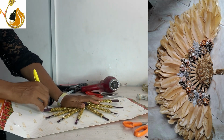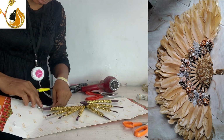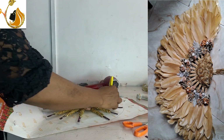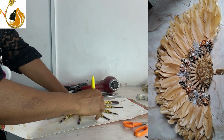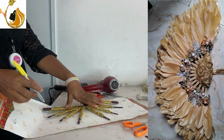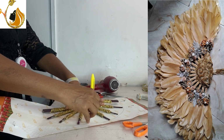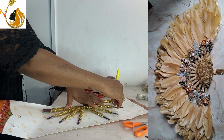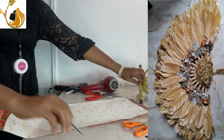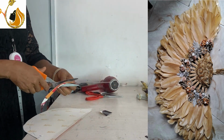So you are going to rule according to the curve, and then you take a width, maybe 2 inches depth inward. But you have to ensure that that depth is going to step on top of the part that you have already wrapped, because none of the unwrapped part is supposed to be showing after placing your feather. So you just have to ensure from the beginning that your carton can cover it. And then secondly, I used just one carton on one side of the fan, but you can go ahead and use two, as in you cut out two separate cartons for both the front and the back side of your fan.